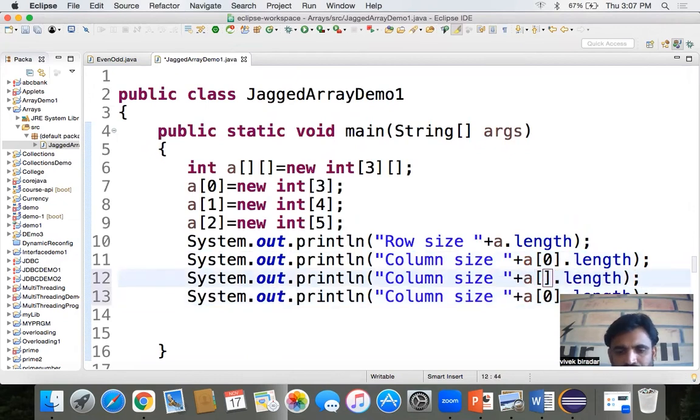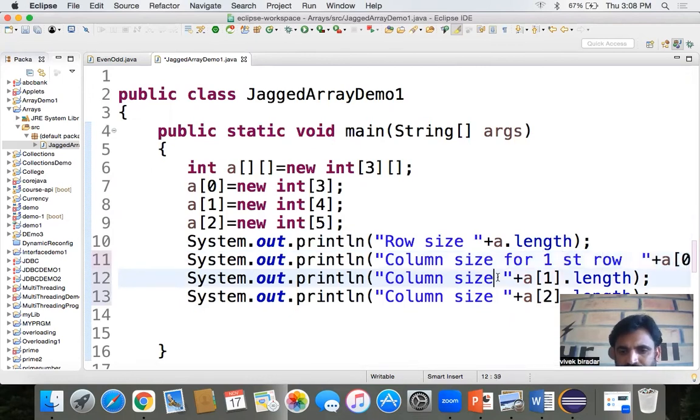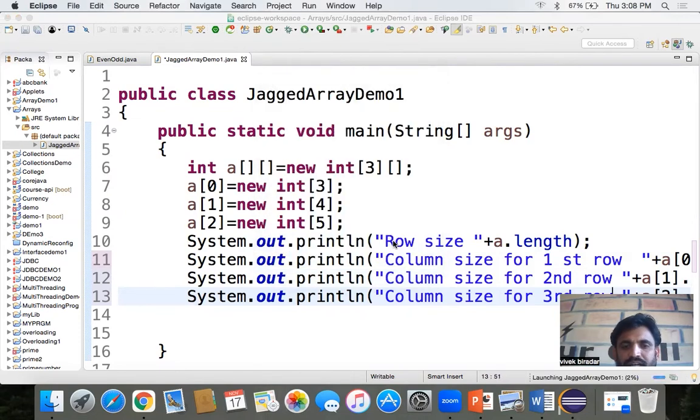Let us check it out. I'll write a of 1 dot length and a of 2 dot length, to verify the column size for the first row, the second row, and the third row. Let us run the application and check it.